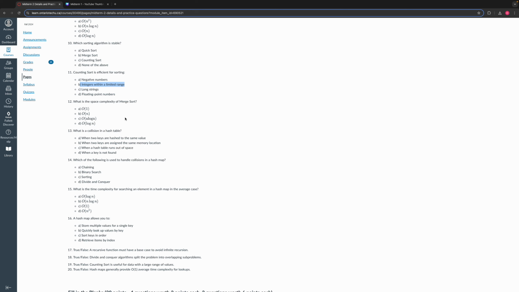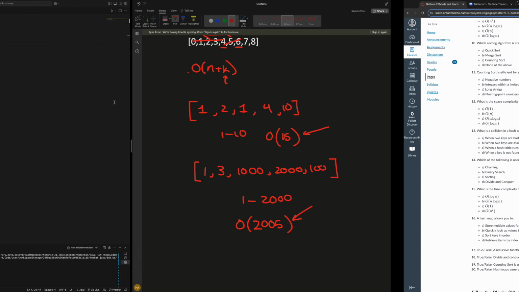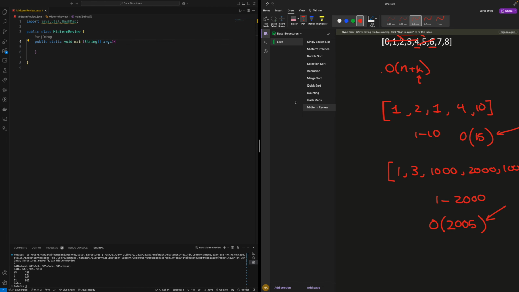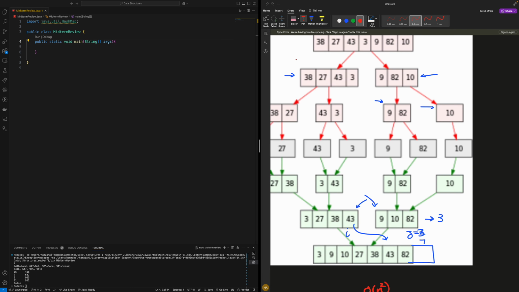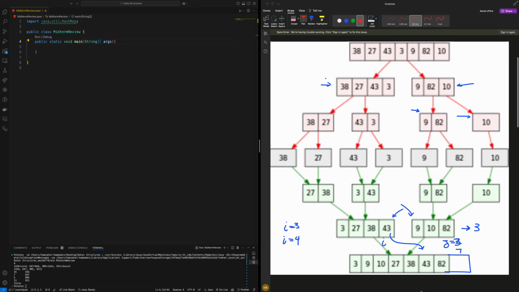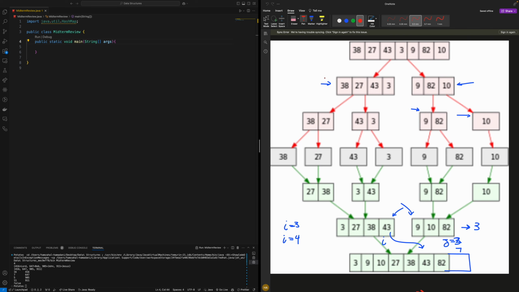What is the space complexity of a merge sort? The space complexity for a merge sort is O of n. It's linear. Because if we go here, merge. So if you guys remember this right here from the merge lecture, the reason it's linear, because you see, for every element in the array, you'll end up getting an array for each of those elements.